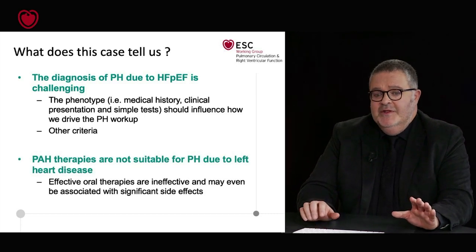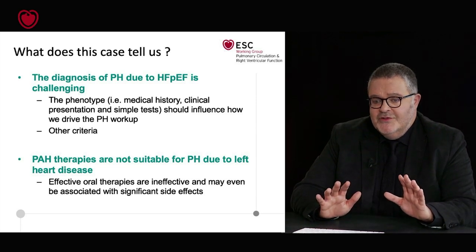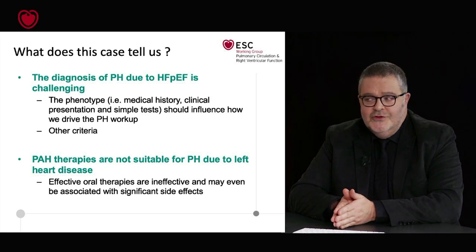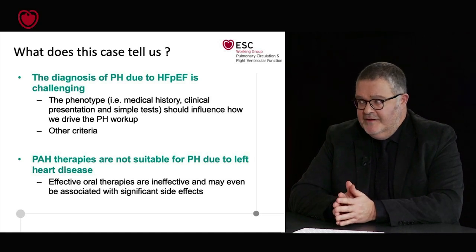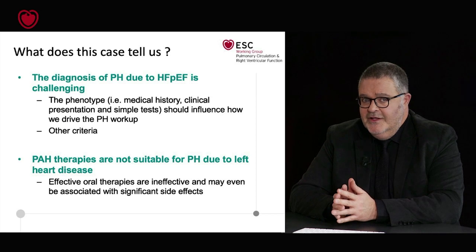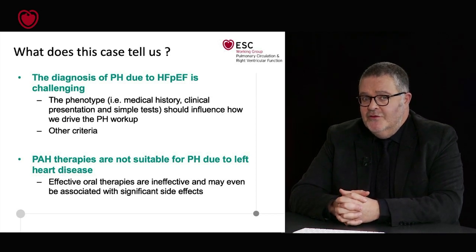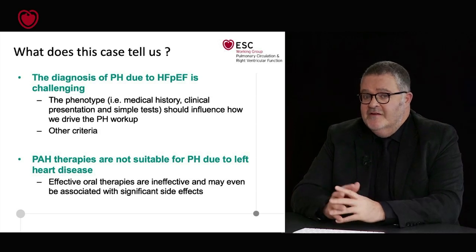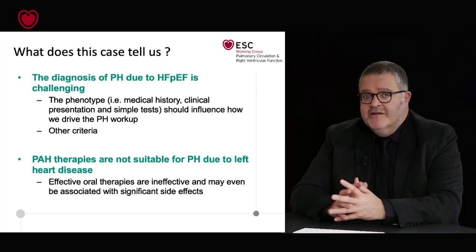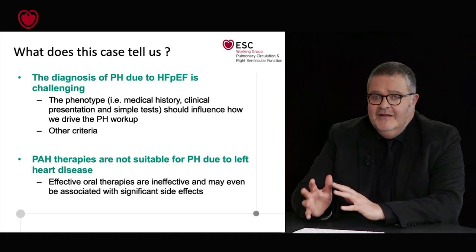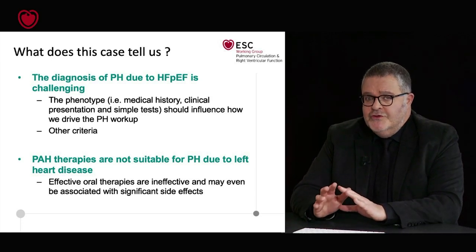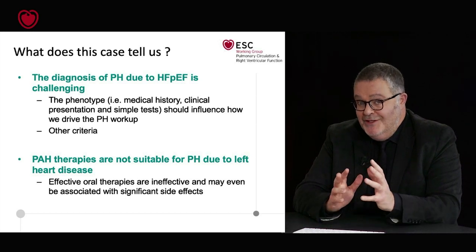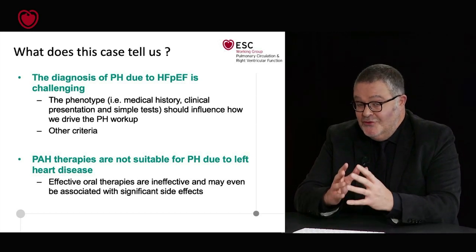Definitely, PH therapies are not suitable for pulmonary hypertension due to left heart disease. We have so far no evidence in any randomized controlled trial that there's any benefit, and there are even now signals showing that it may be associated with significant side effects, even with the PDE5 inhibitors in specific conditions such as left ventricular assist device, HFrEF, and valvular heart disease. So those drugs should be used with a lot of caution. Actually, they should not be used in pulmonary hypertension due to left heart disease, so the road is blocked ahead.